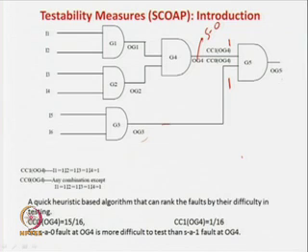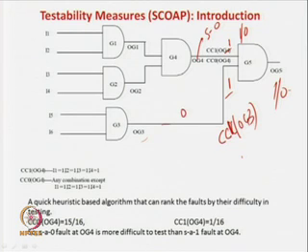Then you can observe the value here, correct. If this line is stuck at 0, you will get the answer 1 0, and you can detect it. In fact, you have to apply a 1 here and a 1 here. So you can say that the difficulty of testing this stuck at 0 fault is the combinational controllability of 1 at OG3: you have to make this line 1, and this line also you have to make 1.